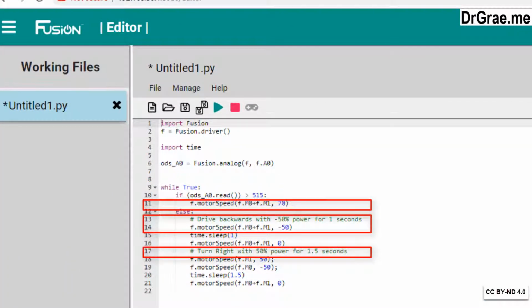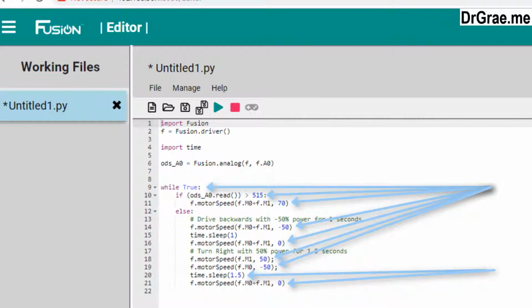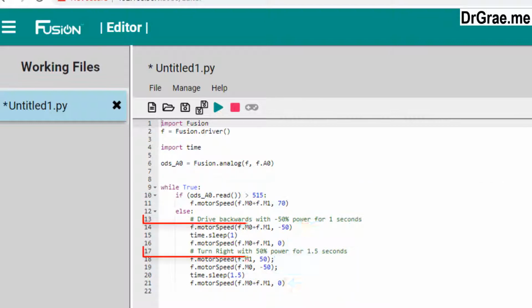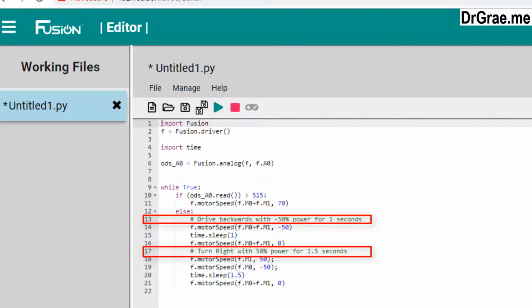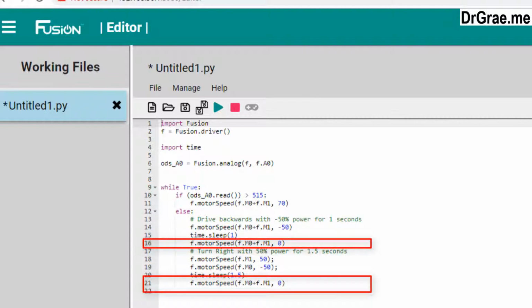One of the first things we notice is that the Python lines which overflowed in the Blocky version of the editor are now correctly shown in one line. You'll also notice that some Python elements are color-coded. The reserved words, including the logic elements, are in red, our variable values are in blue, and the comment lines are now in green.